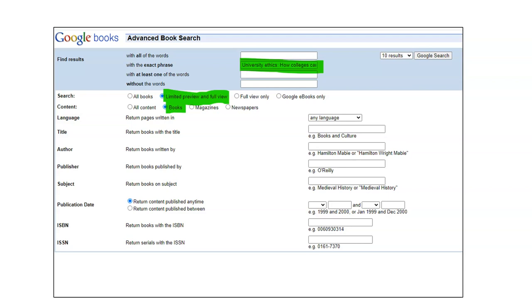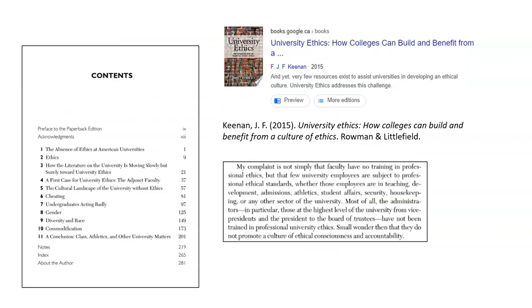So sometimes if you look on limited preview for books, for the book that you're looking for, it brings up sometimes parts of it or maybe all of it. So here's the book I looked for, and it gives you some metadata. Here's a quote I got from it. It usually gives you the chapters and the tables of contents. It kind of tells you, do I want to look at this any further? It's a good idea. So Google Books supplements Omni and what we have in our library and what's available free or open on the web.